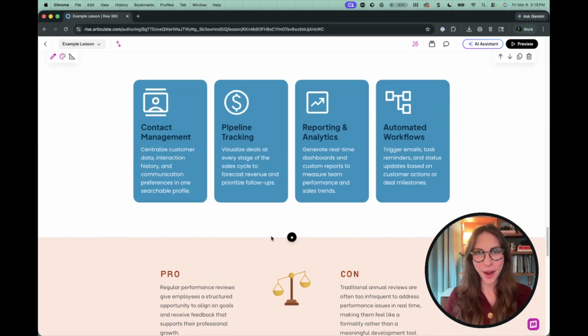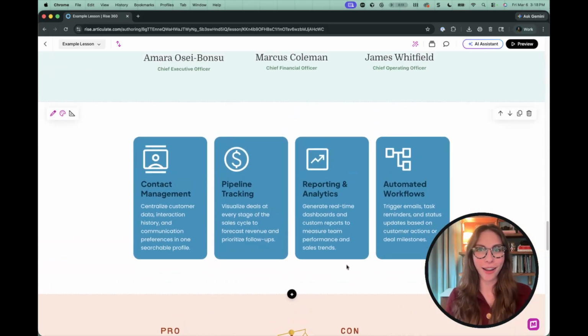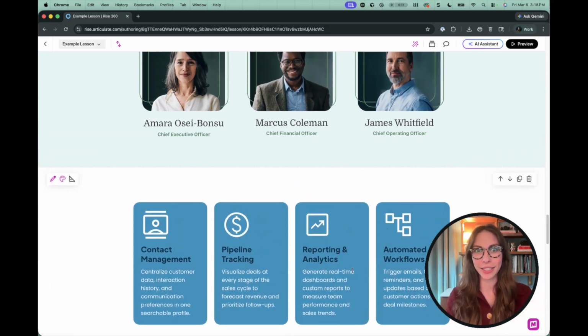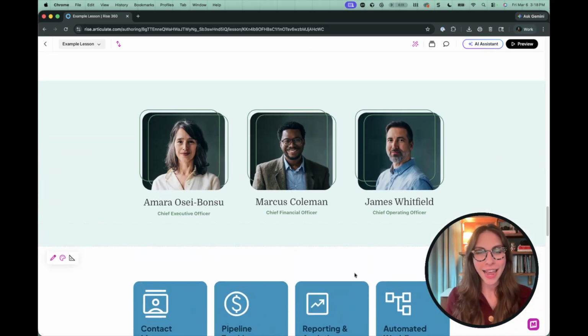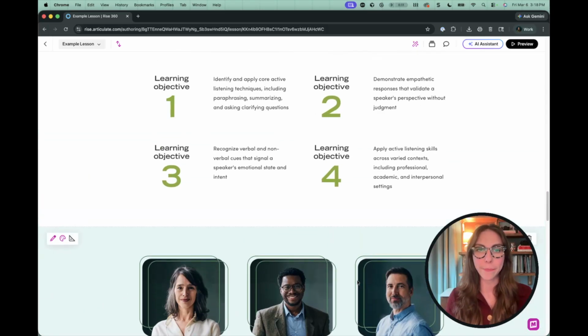So I hope you can see why I'm so passionate about this block. Like I said, I have used this dozens of times already, and I am sure that I will be reaching for this over so many other built-in blocks just because of the flexibility that it offers me in breaking up my layouts and making them feel so much more unique for my learners.